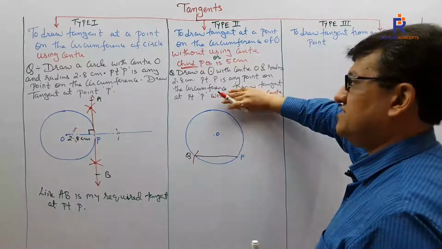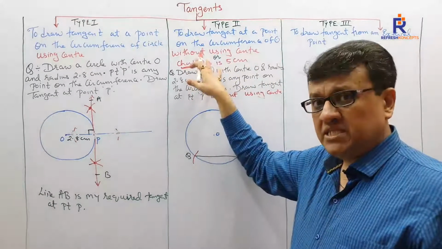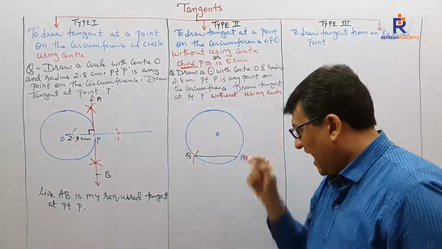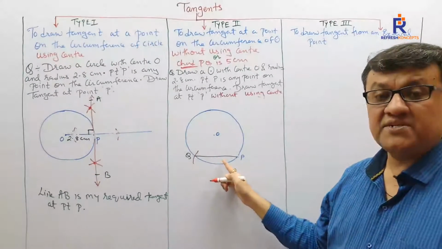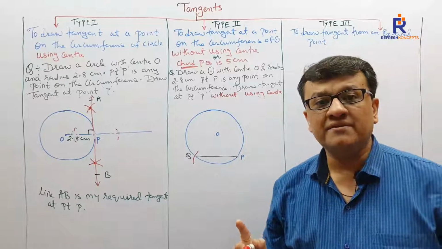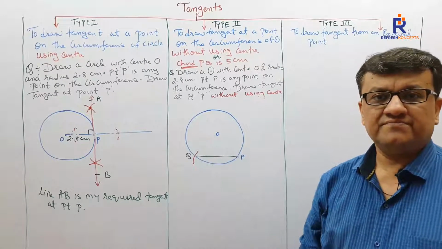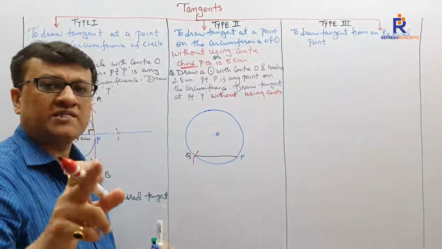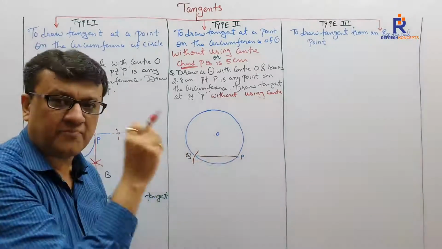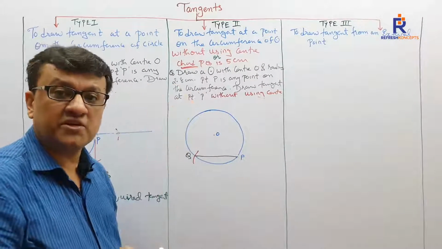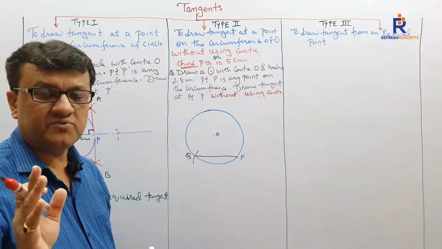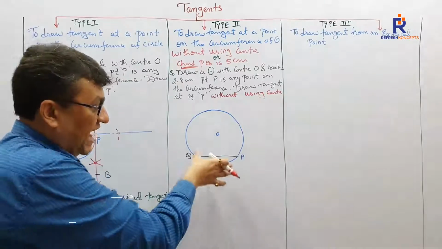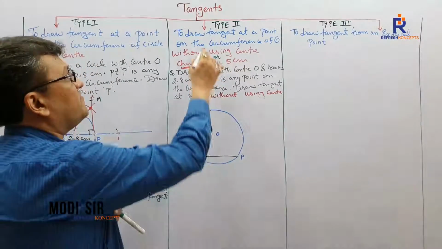Then they will not use this. So either they will mention a chord length or they will mention this. If they mention a chord length, we have to take that chord length. But sir, if they don't mention chord length, then the call is totally yours. It is you who are supposed to take any chord, 5, 5.2, 4.5, whatever you prefer. Why? Because having a chord is part and parcel of type 2.